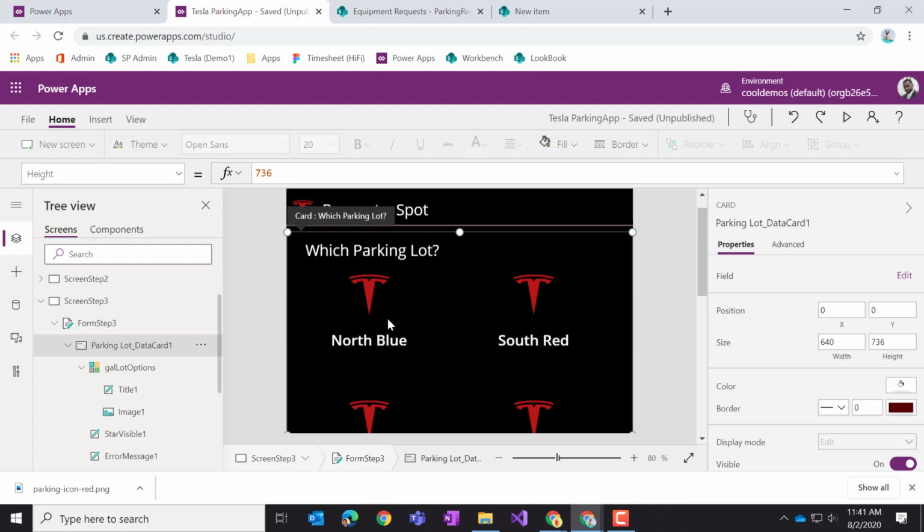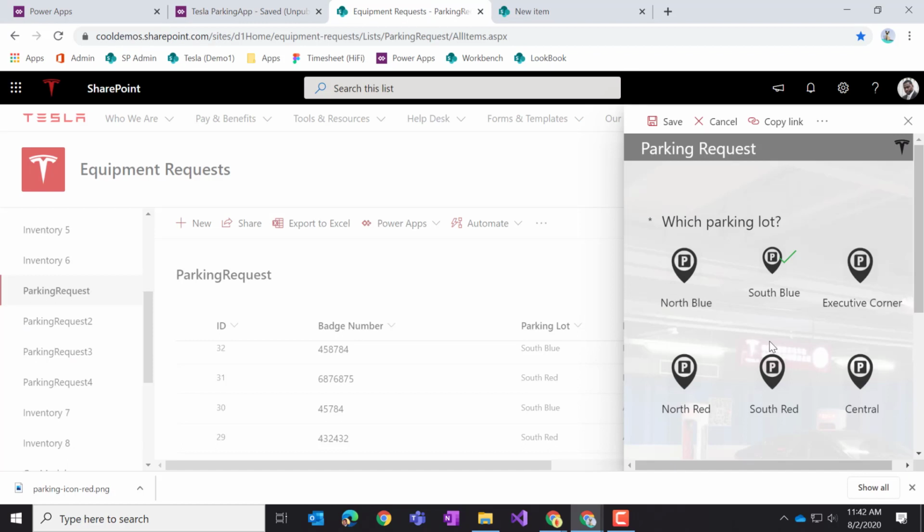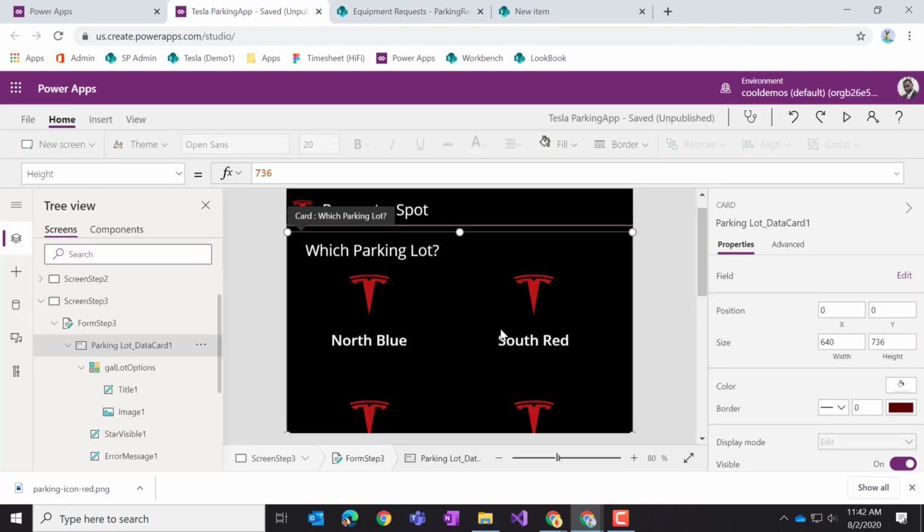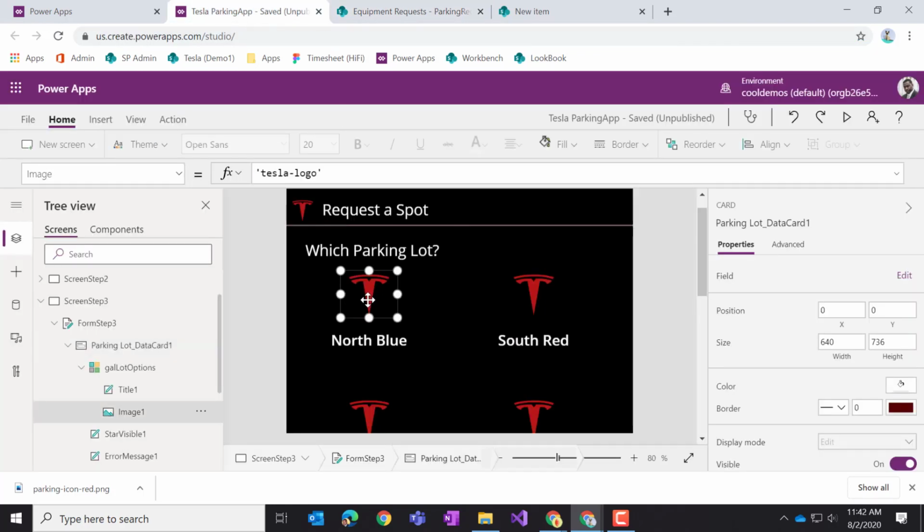Okay, so now that we have our logo, the effect is, and if you look at this, when the user selects it, you notice how the icon gets lower, but the checkmark icon is visible, and the user kind of gets an indicator that whatever they clicked on is actually selected. So let's go ahead and simulate, see what it takes to pull something like that off.